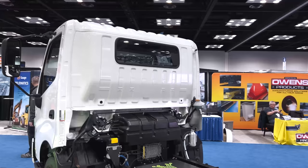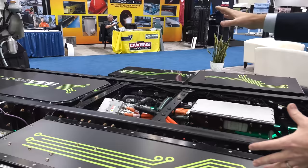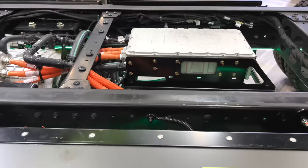Thanks everyone, nice to meet everyone. I am Joseph Greenlee, VP of Engineering for C Electric. I want to take you over to our Hino 195 that we have here. This is what you call a cab-over chassis. When we receive this, it's a glider — it comes from Hino in Japan. We receive the frame rails and the chassis, and at a high level we electrify it with a battery electric vehicle powertrain system. The frame rails come with all these holes already drilled in them, which allows us to bolt our components on easily.